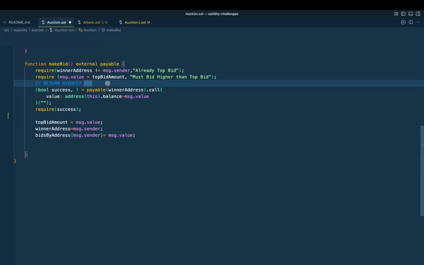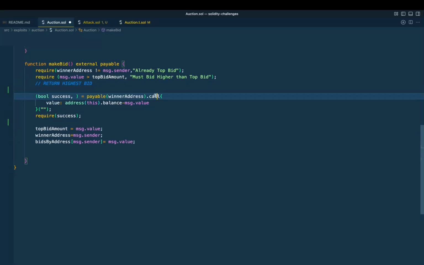Let's just take another look at this external call. In order to be the highest bidder, we understand we simply have to pass in a higher value than the current bidder. And then we have to ensure that they cannot refund us. So if there's a new bidder who outbids us and they do try to refund us, we want to reject that refund. That's our goal. And the best way to do that is with a contract that we have control over.